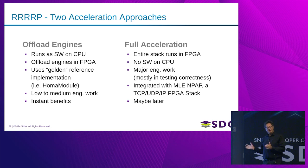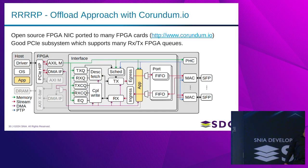But we basically said, which one do we start with? And the verdict was on the offload engines, because too many people we talked to convinced us: I want transparency. I want visibility into the internal guts of that protocol. If anything goes wrong, I don't want to have a big monster sitting there digesting traffic, which the box doesn't even understand because it's not official traffic, okay? It's not an official protocol yet. So be transparent, software. Let's start with the offloading approach. Okay, what we did is basically we took our FPGA NIC.